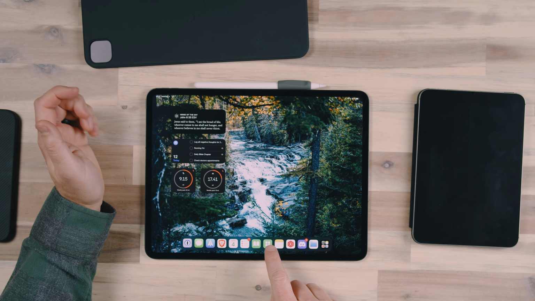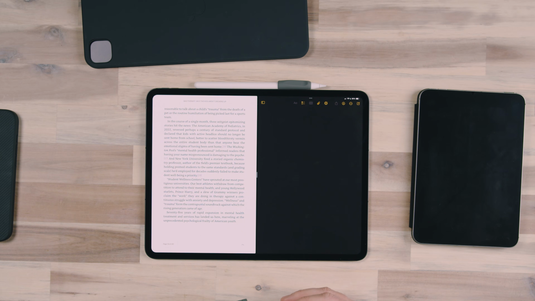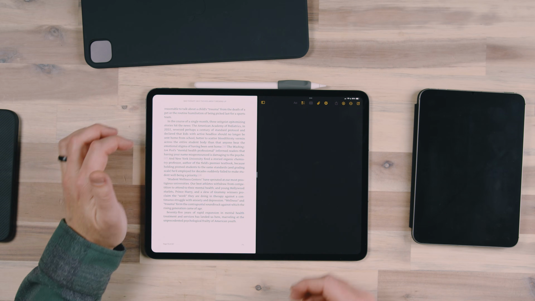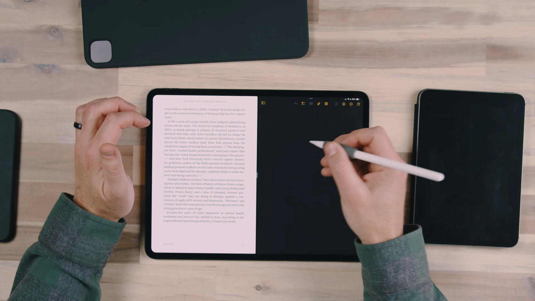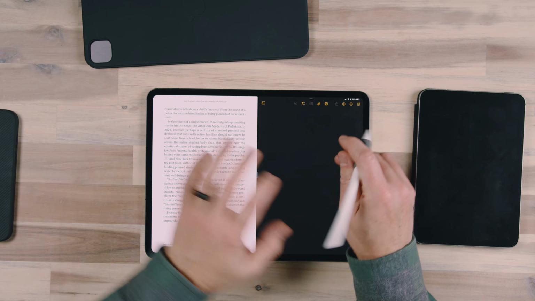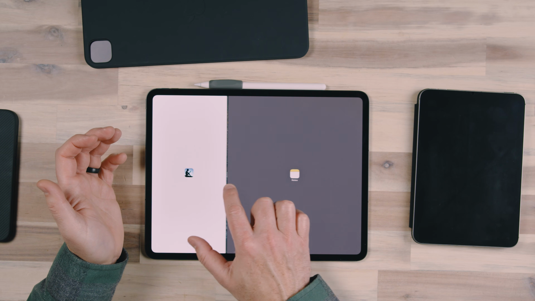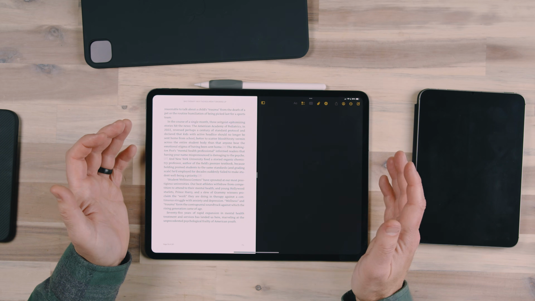Now all I have to do is tap on that icon and it will open up Kindle and the Notes app. And I could be reading a book and making notes over on the right-hand side, either handwritten notes, or if I have it attached to a keyboard, I could just be typing in those notes. This is a great feature that makes it really fast for me to get into a note and also have it side by side with another app. I could slide this around and make the app a little bit wider or more narrow depending on what I want, which is great. And so this is just another great way to use Apple Notes.